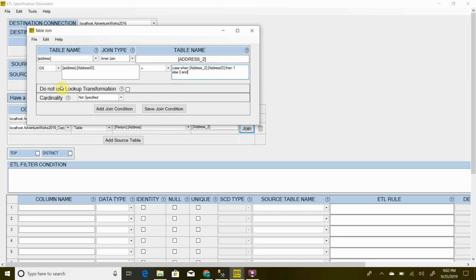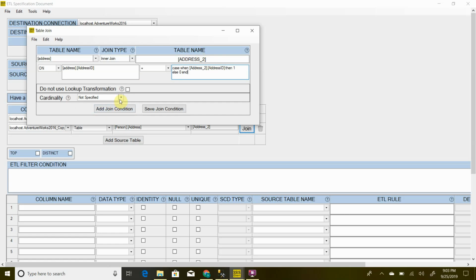And then here is an option, do not use lookup transform. SSIS lookup helps us to make sure that the package runs quickly, but if your table, let's say in this example address underscore 2, is a large table, then we don't want to use lookup because it's going to take a lot of memory, and we don't want to do that.